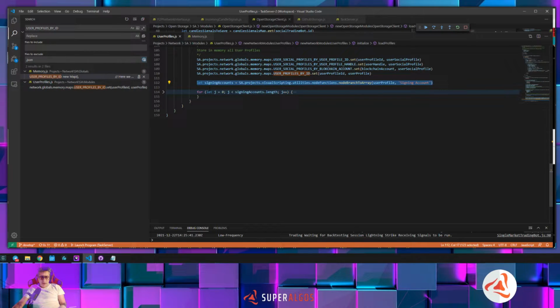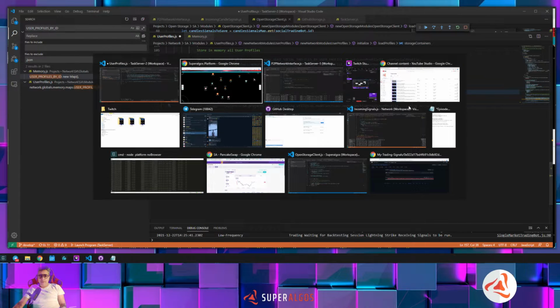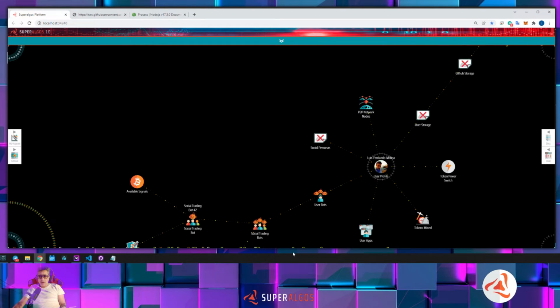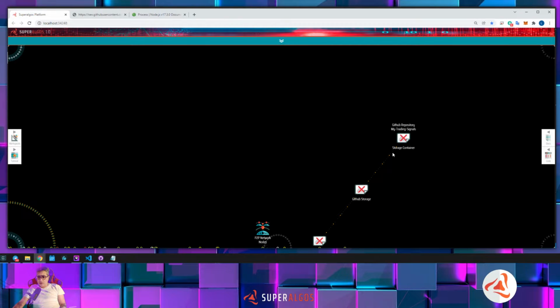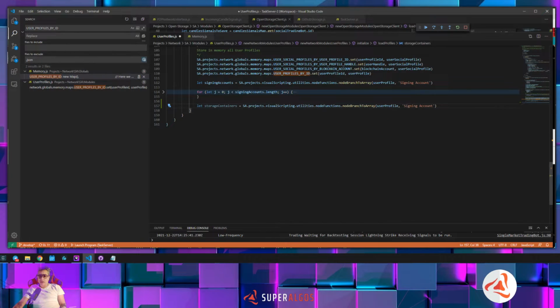Then I will come back one day and put this in a better shape. But here, containers, storage containers. This will hold storage container objects.